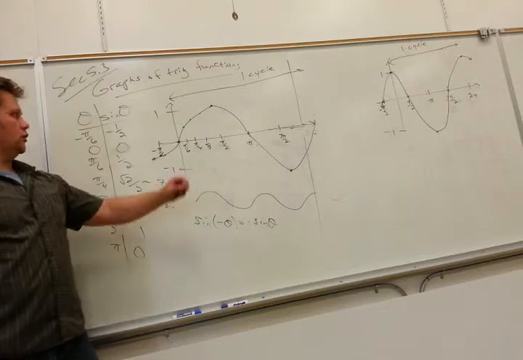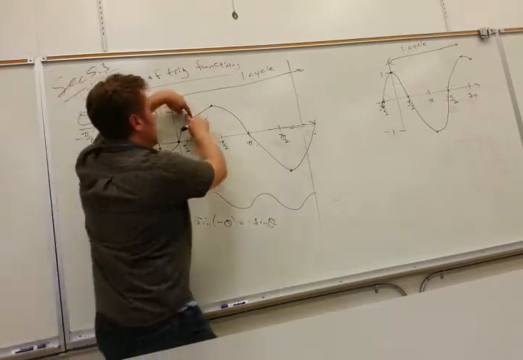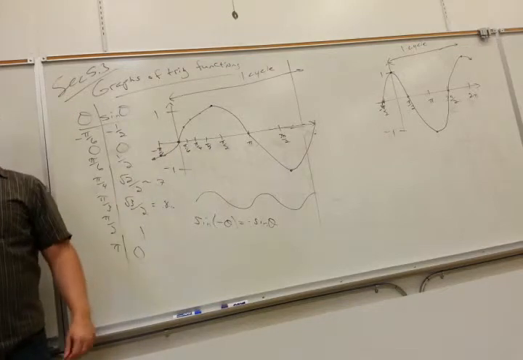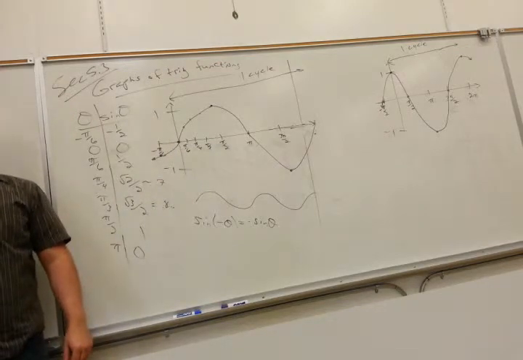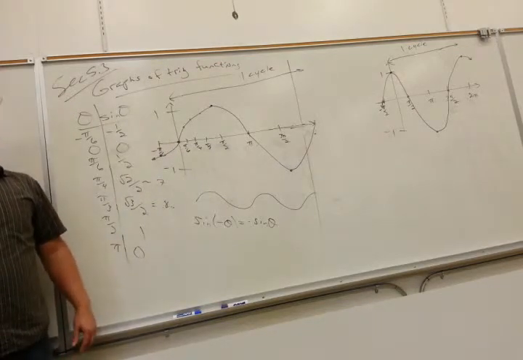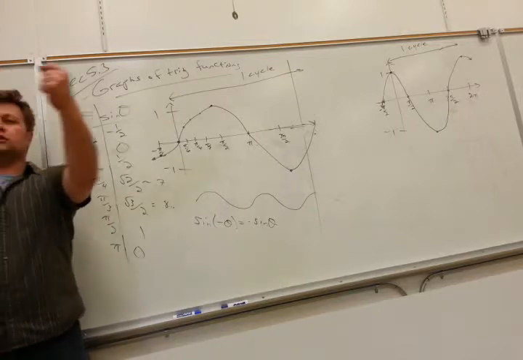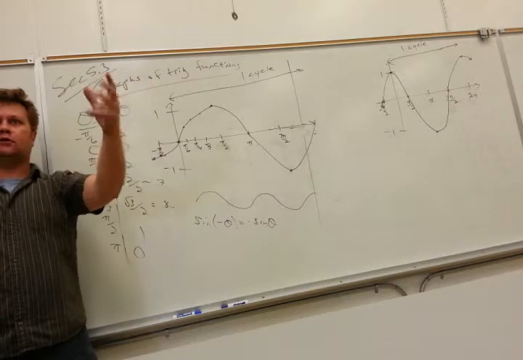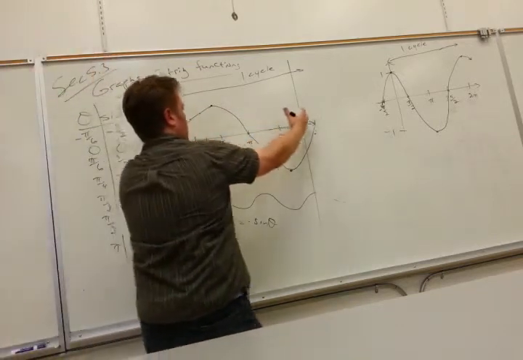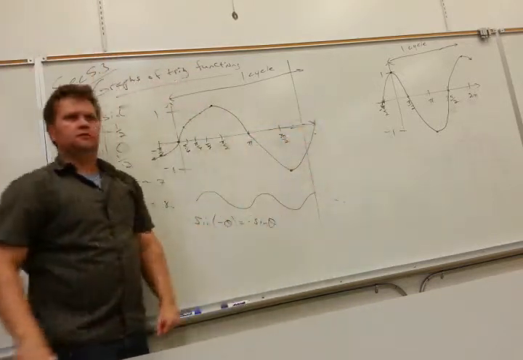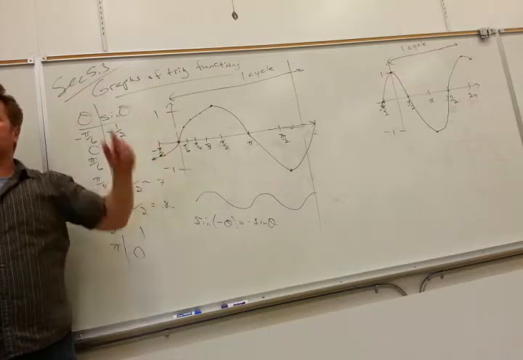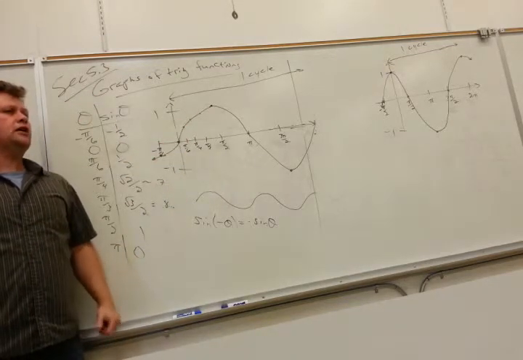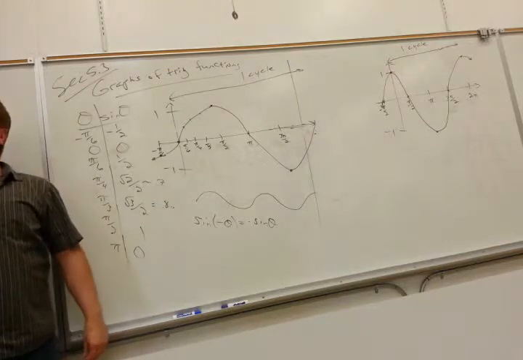Actually, a cycle in general is you start somewhere and you come back to that same point going in the same direction. How long does it take to go through all of its values? That's a cycle. That's going to become important when we start shifting this, because this goes forever in both directions. So when you shift it, you want to focus on a central cycle and then shift that cycle around. Put little arrows on the end to cover yourself. It goes forever that way.